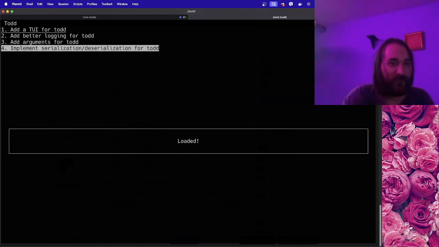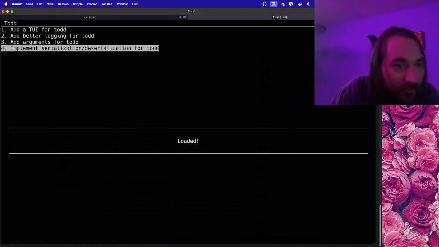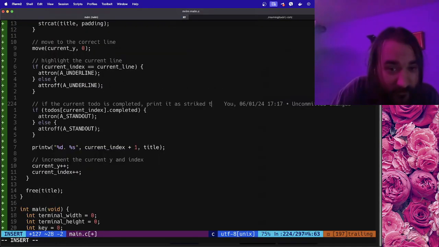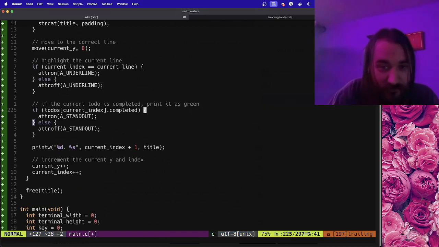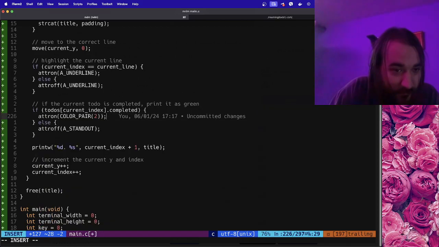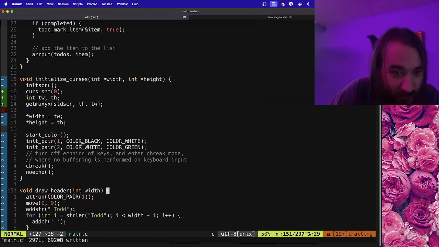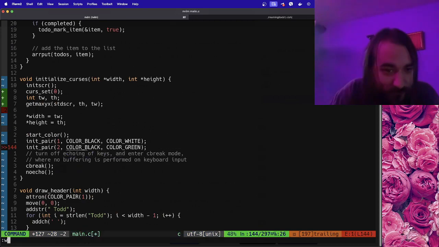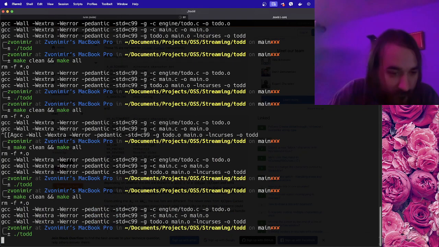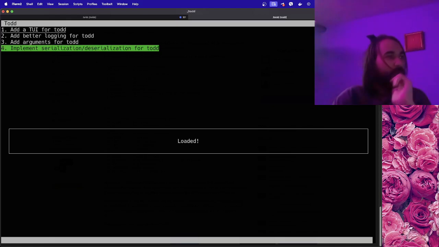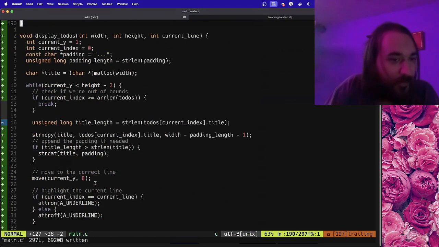It doesn't work, but cool. And basically, if it's completed, print it as green. Yeah, basically something like this, and let's just change this back to black. Cool.